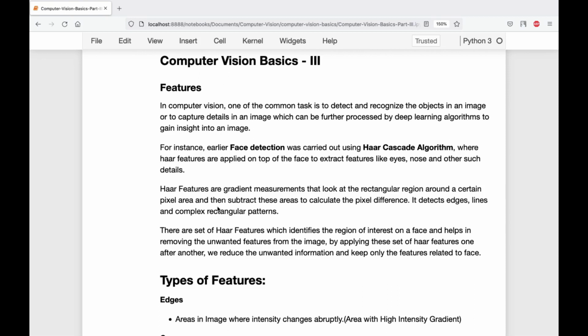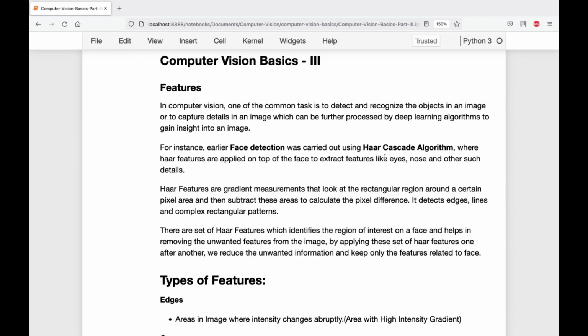Okay, so in computer vision, one of the most common tasks is to perform object detection or recognition. And for this task to be done, we need features to recognize those objects. For example, you have face detection. So what are the features of a face? You have eyes, lips, a nose. All these are different features of your face. Okay, so there are algorithms which are helpful in detecting these kinds of features. For instance, there is the Haar cascade algorithm which helps in identifying noses, eyes, and other such details.